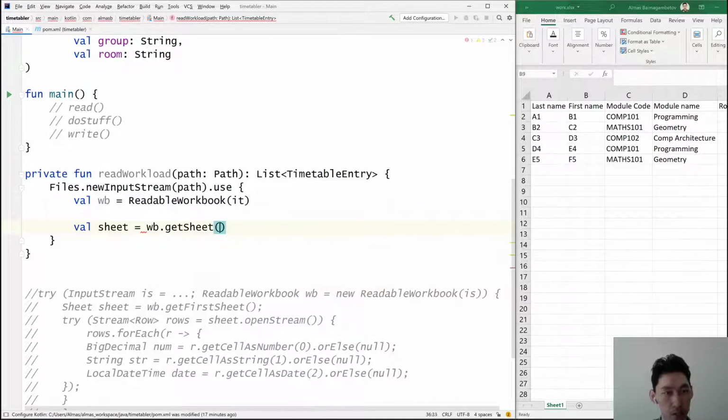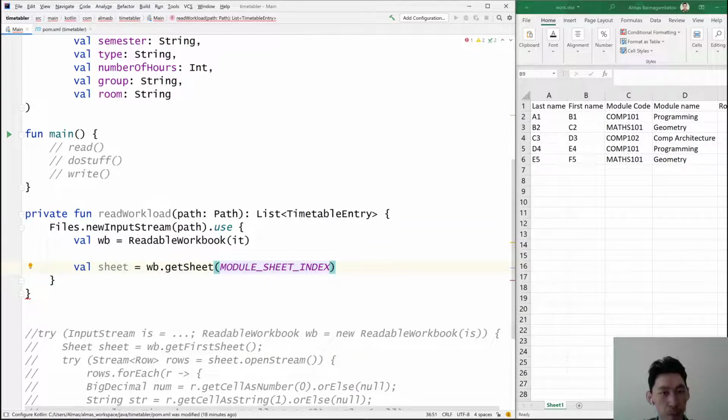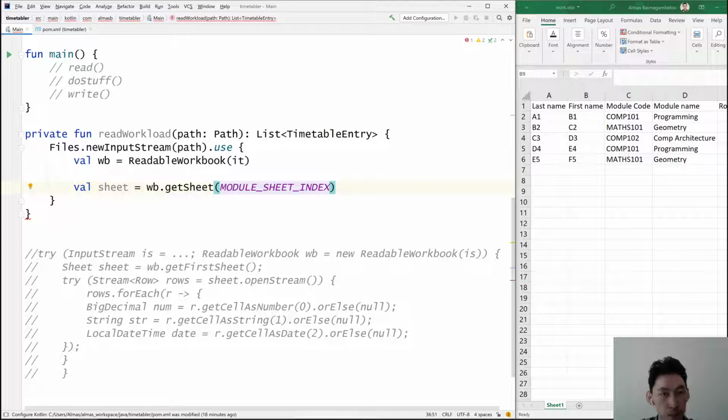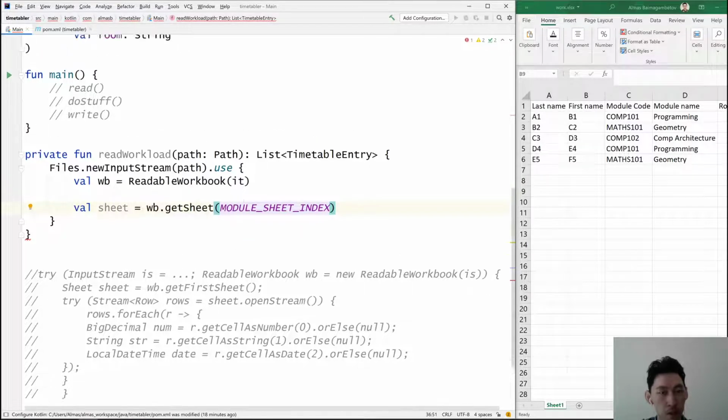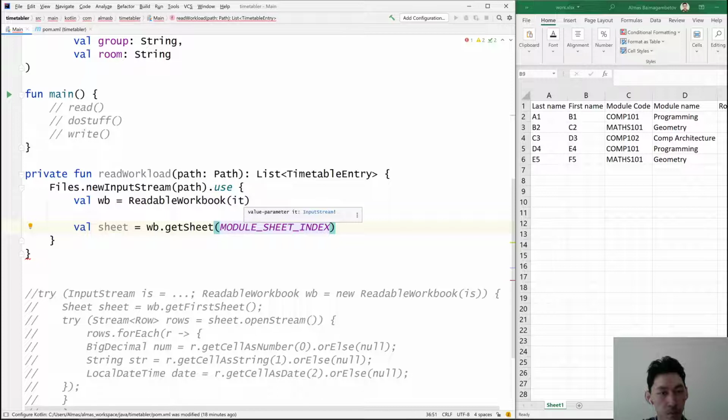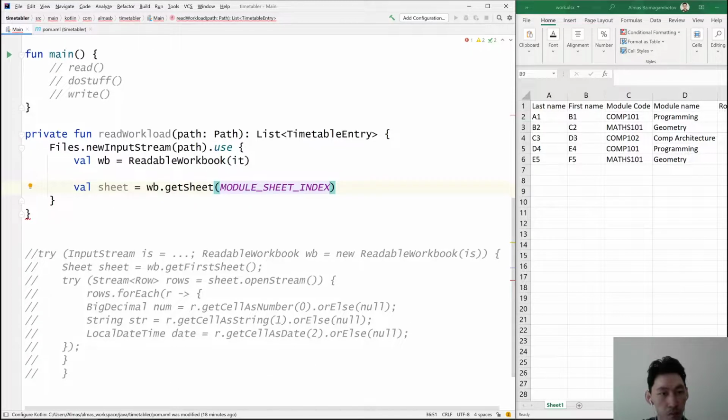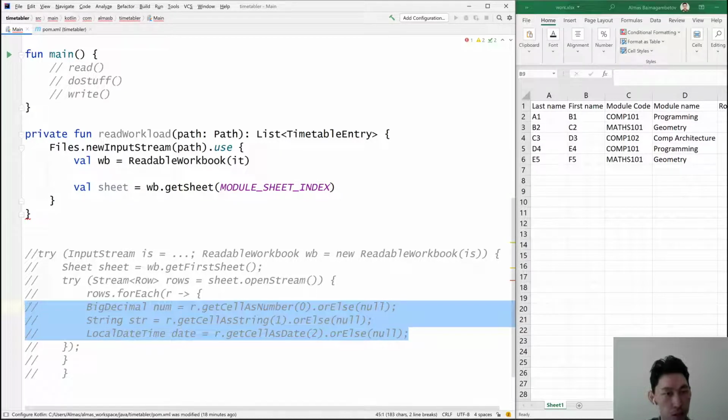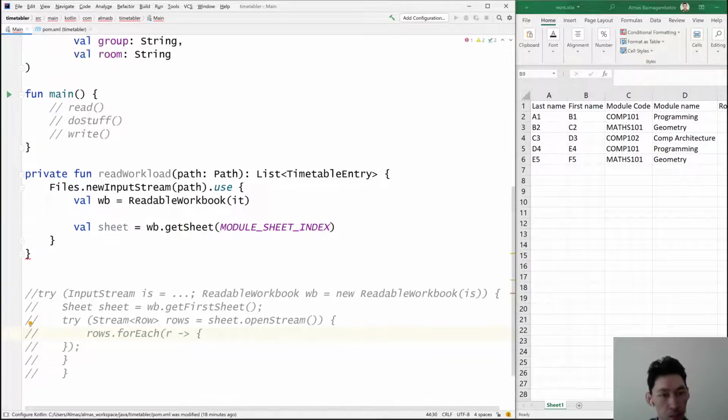Get sheet, no, module sheet index. Was it return? It's an optional. Okay. And then we go through rows. I don't think I need this information, so I can just get rid of it. Open stream for that sheet if it's present.